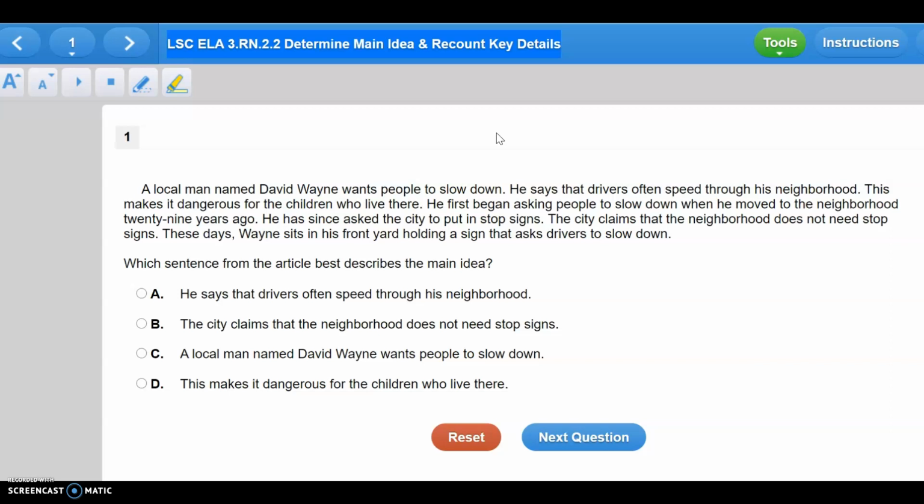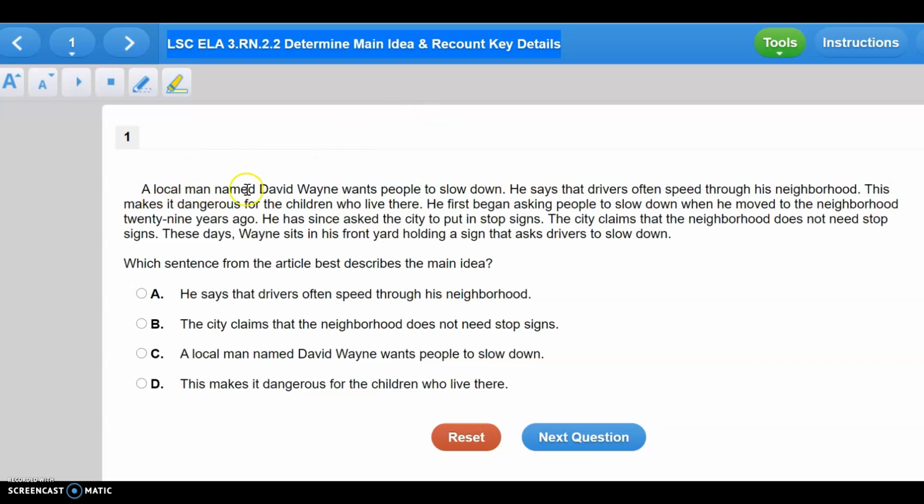He first began asking people to slow down when he moved into a neighborhood 29 years ago. He has since asked the city to put in stop signs. The city claims that the neighborhood does not need stop signs. These days, Wayne sits in his front yard holding a sign that asks drivers to slow down.